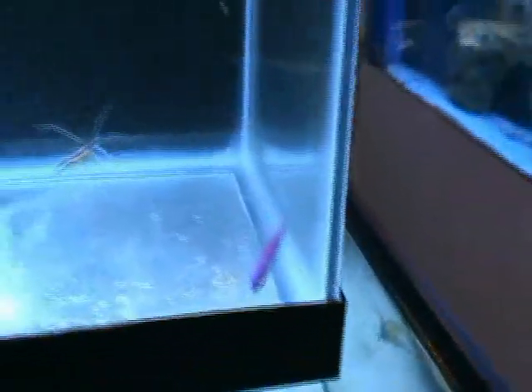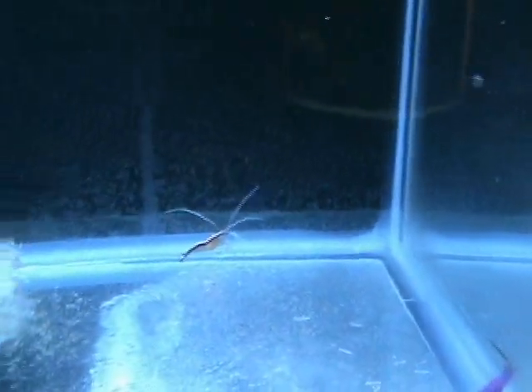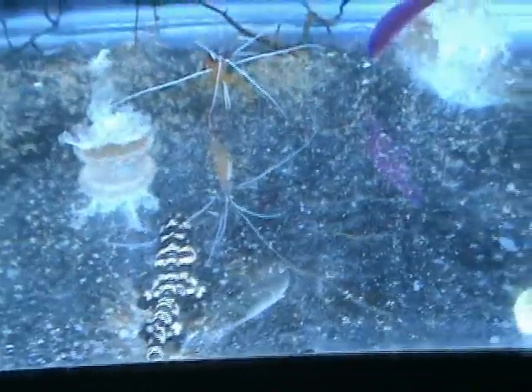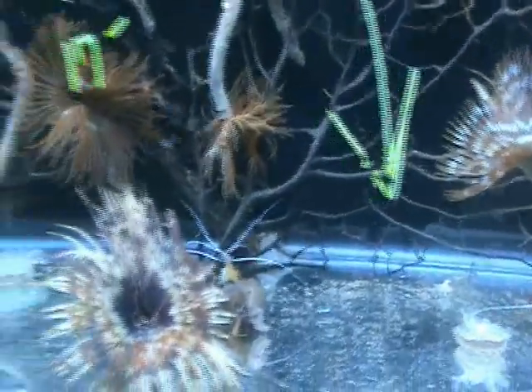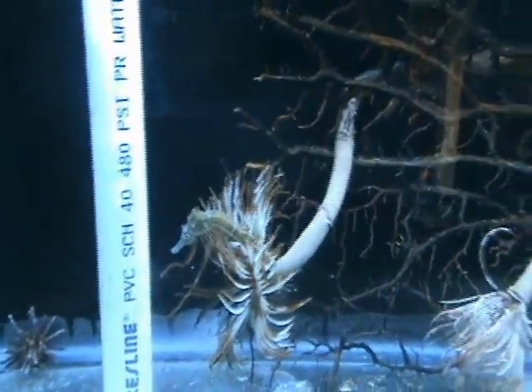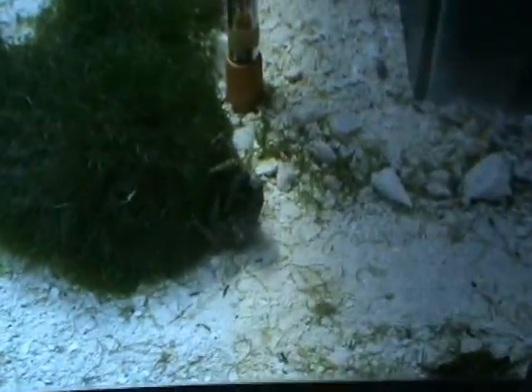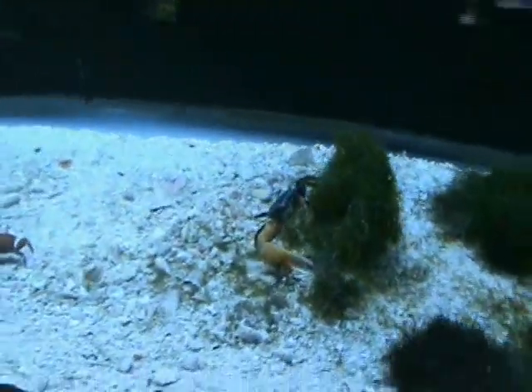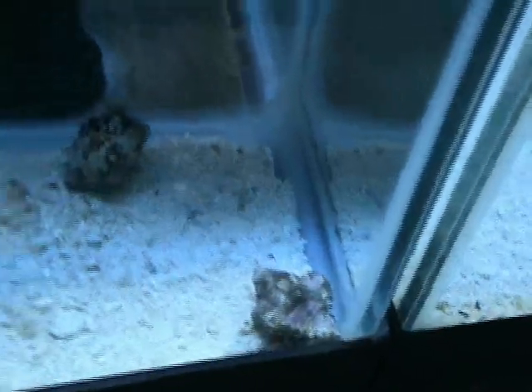Got a strawberry pseudochromus, real nice cleaner shrimp — all these guys are good for a reef tank. We've got a zebra cat shark, very cool, only about four or five inches. Real nice Hawaiian feather dusters, and some nice seahorses — you can see one hiding in the feather duster. Emerald crabs — good for algae control in the reef tank. Some purple debelius lobsters and coral banded shrimp. We've got some nice fiddler crabs — blue and red fiddler crabs — that came in.